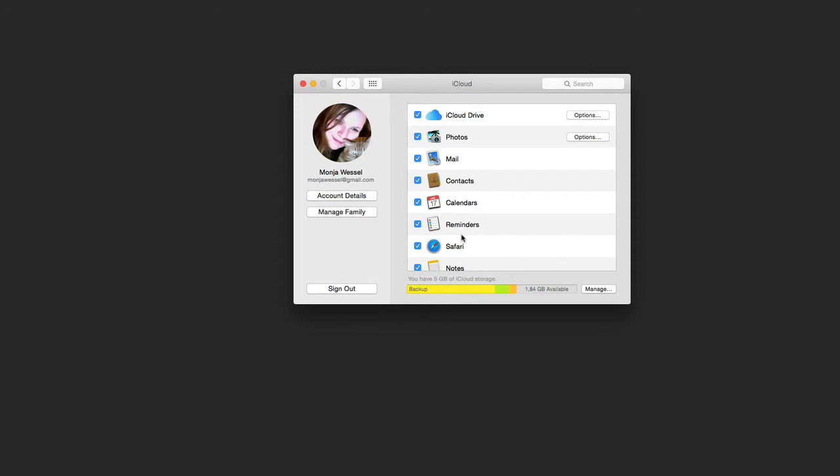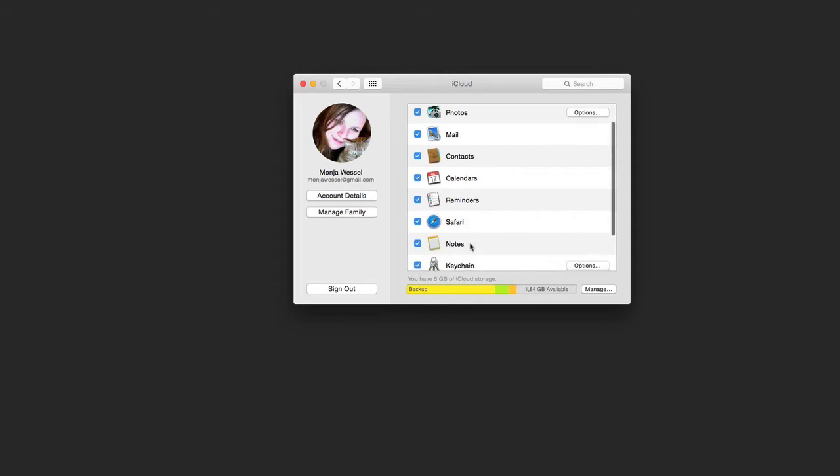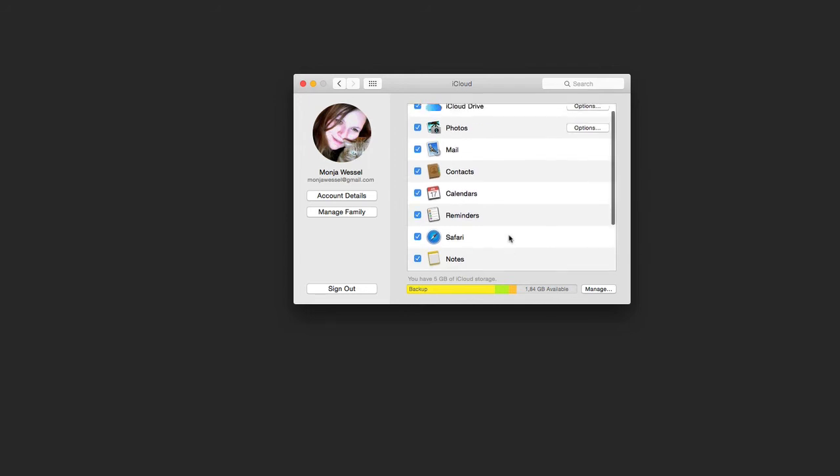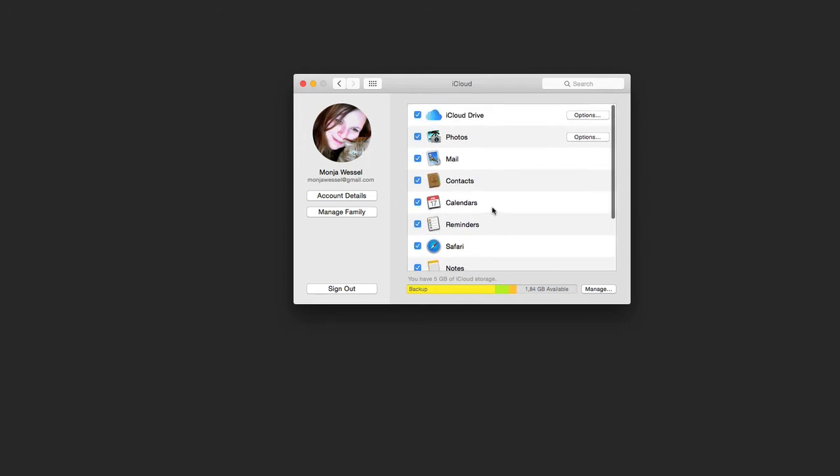The great handy thing is that, for example, when you start a note on your MacBook and you are on the go to a customer and you have your iPad or your iPhone with you and you want to do something or show something, you can simply access that note and talk about it. Or if you want to make notes while you're on the road, you can do so, and they are also on your computer. Very handy. And the same is with your calendar, for example.